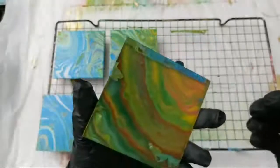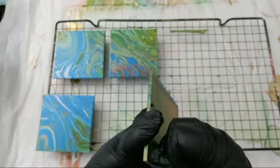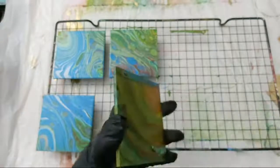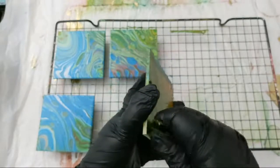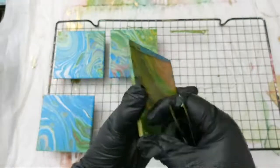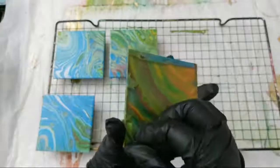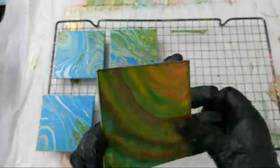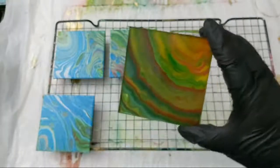So it looks amazing, right? This is the back. How cool. So let's just try and grab a corner. There. Right, so you can see here, up here and down here is acrylic paint on the back. Ta-da! All cleaned up. Oh, there's a little bit there. So that's the back side. Isn't that pretty?